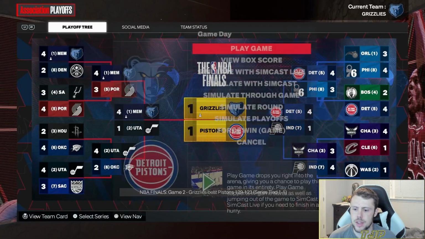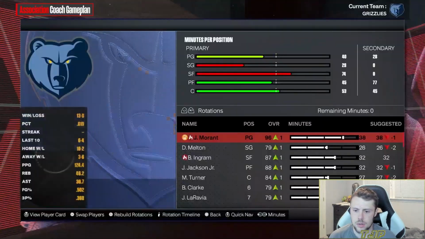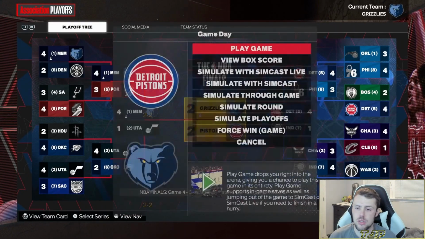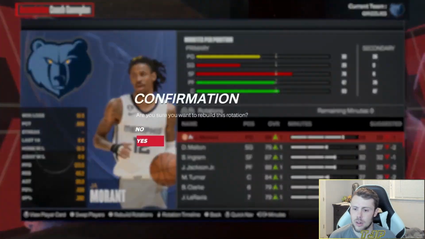Game 2 we win by 6. We win game 3. They win game 3 by 2 points. All the games been close. Melton is back, but Bane is hurt. Okay. Game 4 is a must win. We win it by 2 points. Can win game 5. Can't win game 5. That one was a bit of an iffy one.